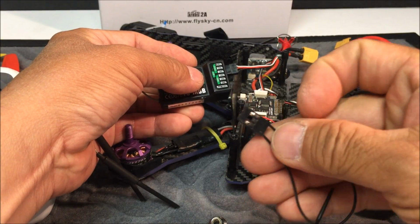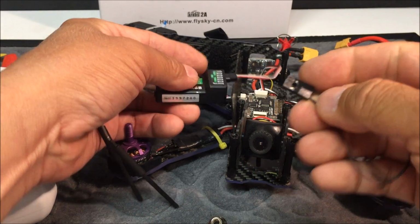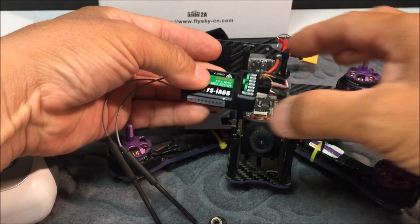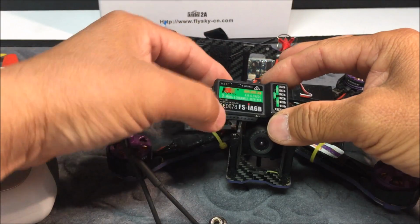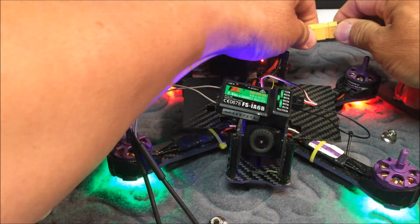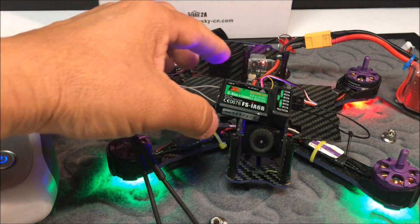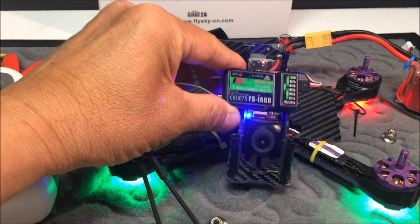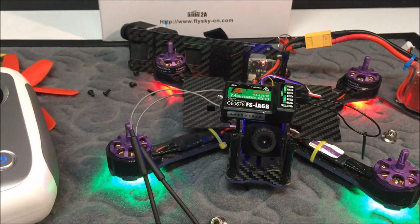And what we need to do also is get this bind key, and what we're going to do is plug it into the rightmost port, the bind port, and we need to power up the quadcopter. Now the receiver is in a binding mode. The red light is flashing, as you can see there.